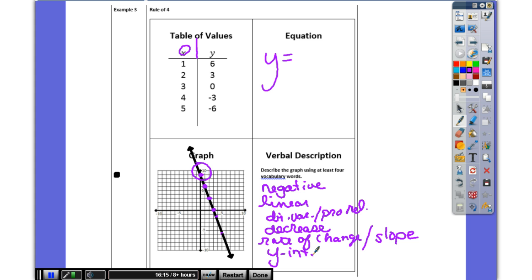So, let's go back up to our equation now. What did we have to do to get from here to here? From here to here, we did what? Added 3. What did we do from here to here? Subtracted 1. So, now we have y over x. We have 3 over a negative 1. What is my slope? A negative 3. A negative 3x. Does that match our graph? Is that a negative? That is. Perfect. What's my y-intercept then? What's 6 plus 3? 9. 1 minus 1 might get to my 0. So, my y-intercept is plus 9. Did it go through the 9 on my graph? Good. So, we know we did that correctly.